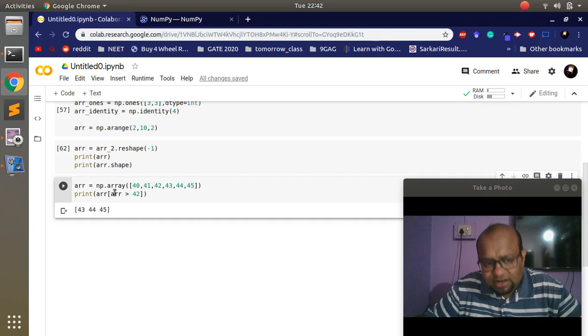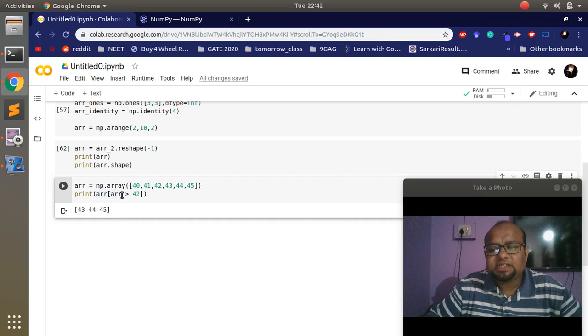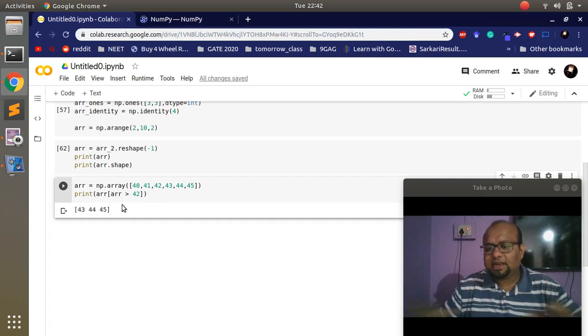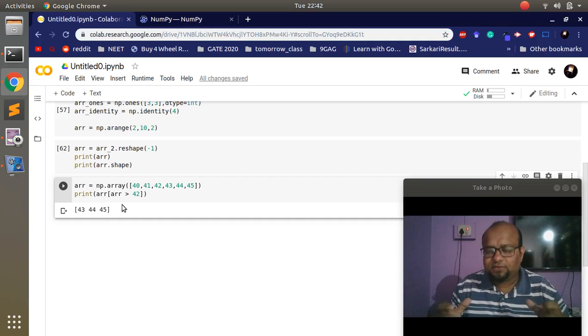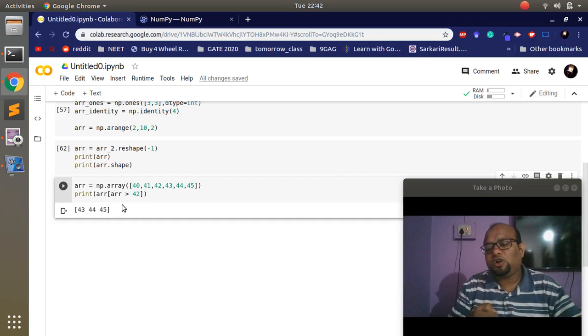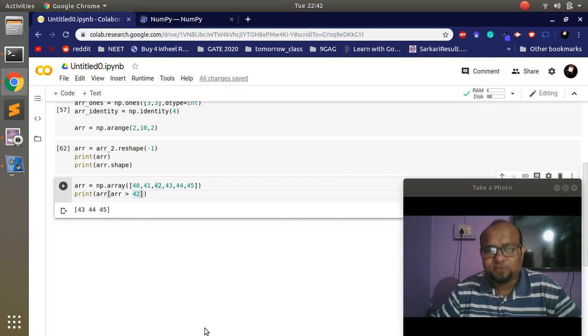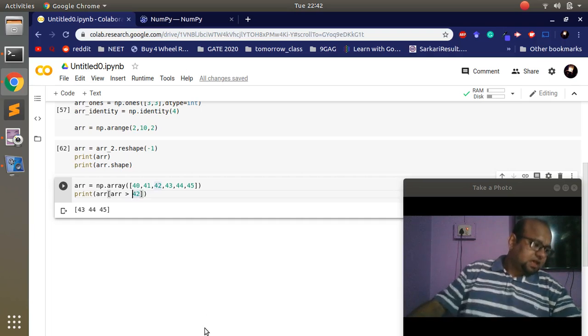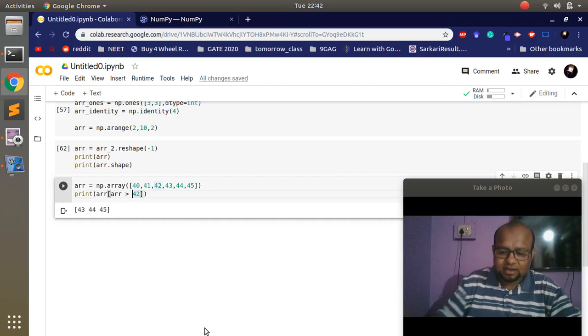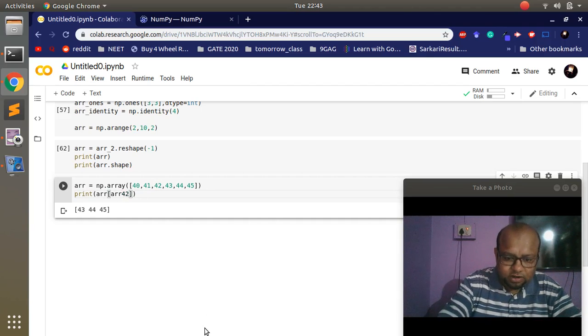Similarly, can we pass any condition check that will give me a filtering array, which when I apply here, I will get only the even numbers? I want to filter out the odd numbers. So pause this video and try for yourself. Think about it. I hope you have tried. Now let me do it.